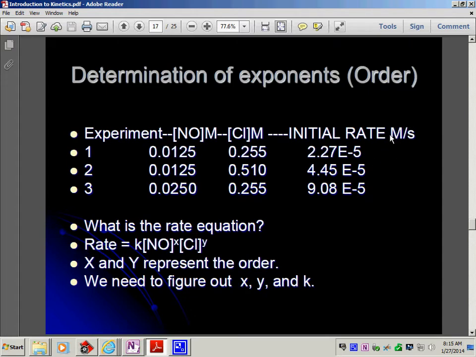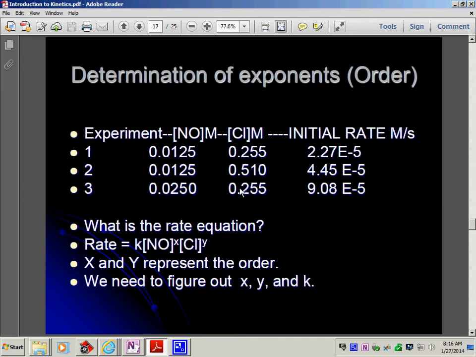If Cl is being produced in experiment 1 at this rate, then what would be the rate of production of some other element in the chemical reaction? Just so you're aware. All right, so how does this work? Well, what you do in this PowerPoint is going to step it through it.